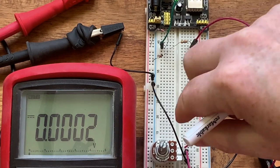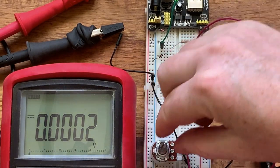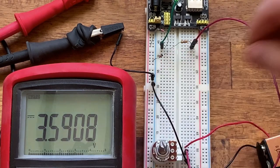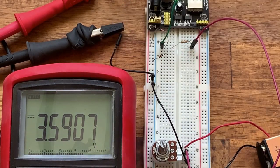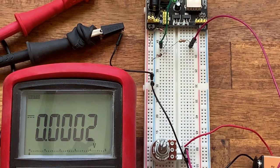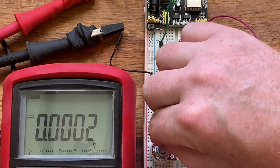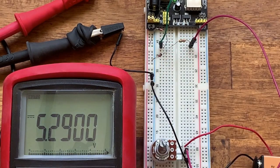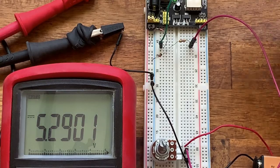So if we turn this up, it goes from 0 to 9. You can see it goes up and then it stops at 3.6 volts. So that would be enough to protect this circuit. Now I've switched the high supply voltage to 5 volts. And again, we're going to send it up to 9 volts. If we turn this up, again, we can now see that we only get to 5.2 volts. So this would protect a 5 volt circuit quite happily.